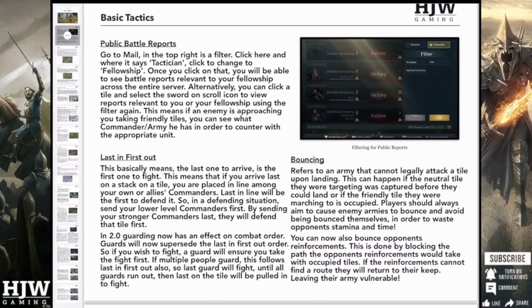The only way to change this is through activating a guard, and a guard will automatically jump you to the top of the line. If there are multiple of you guarding, it'll be whoever was the last one to guard. So it'll go in that same order again of guards, and then once they've run out, it will then go in tile arrival, last to first order.